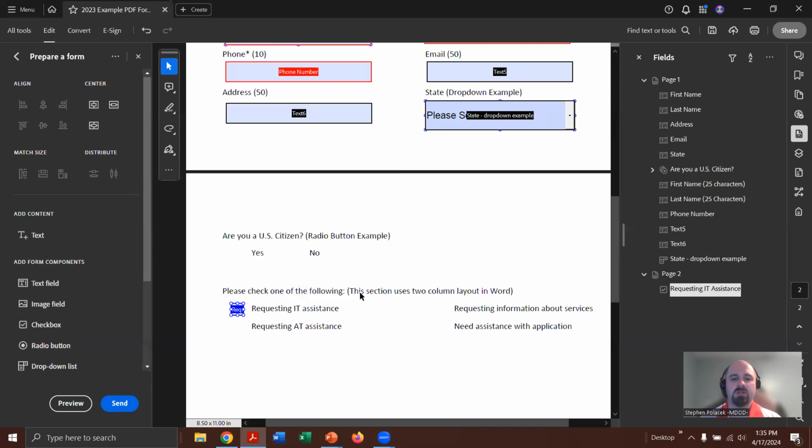I don't know why it's an option, but whatever. I want to point out that I didn't put the question here because there's 4 options here. If I put the question, this might be a longer question. For this here, it's just please check one of the following. Not that bad. But if it was a longer thing, like an agreement, that's a full paragraph, I can't put that into the description of each checkbox. That's too long. So that's where I like to make what I call instruction fields.